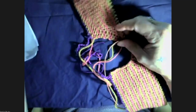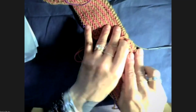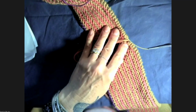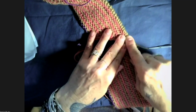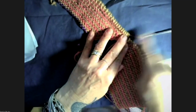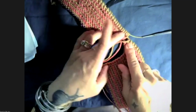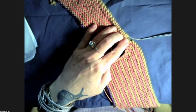Like that. So on my next row, which will be a pink row, I'm going to work from the bottom of my back, which is the beginning of the right side of my back, across this join and all the way to the bottom of my front. And now the shaping will be done in the center of the work instead of at the edges here. So those are the 3 pieces that I'm hoping everybody can get to before the next meeting.